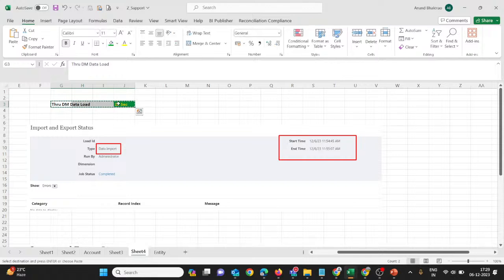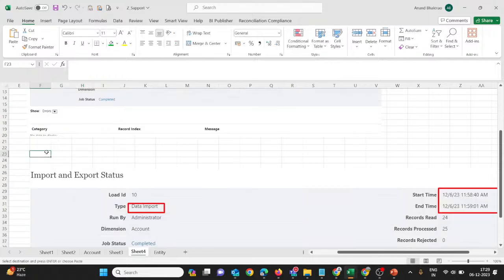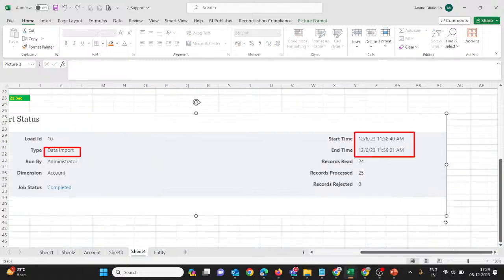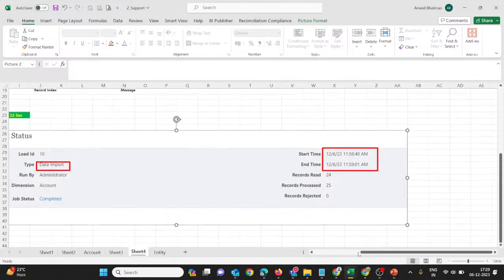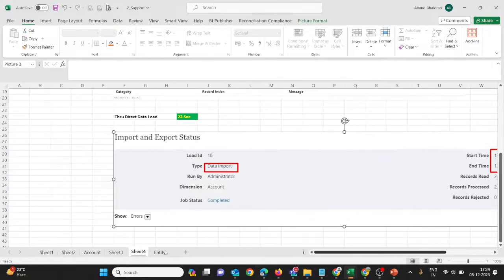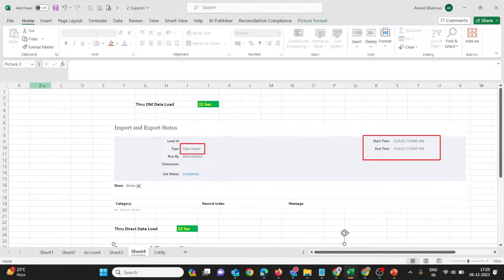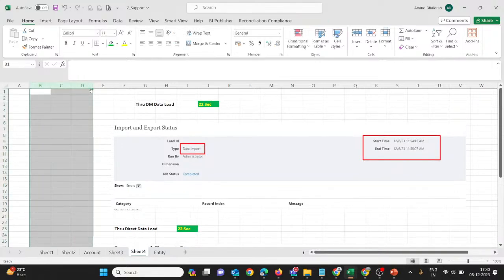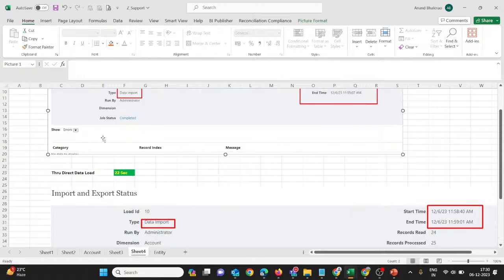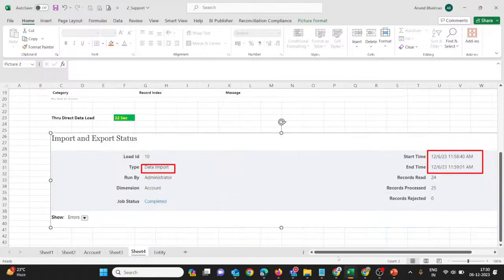So just copy this one through direct data load. I will reduce the size of it. Okay, so how much time has it taken?